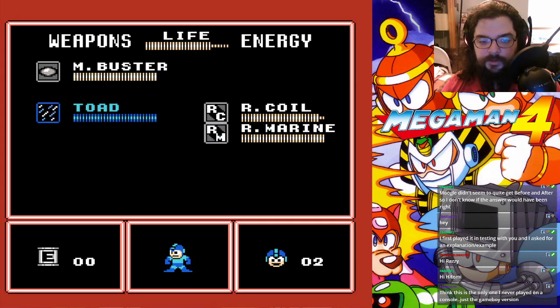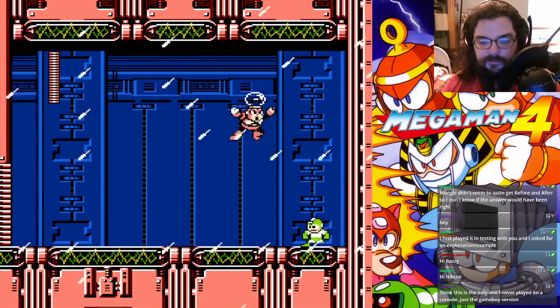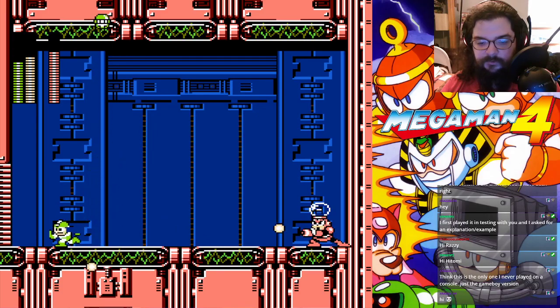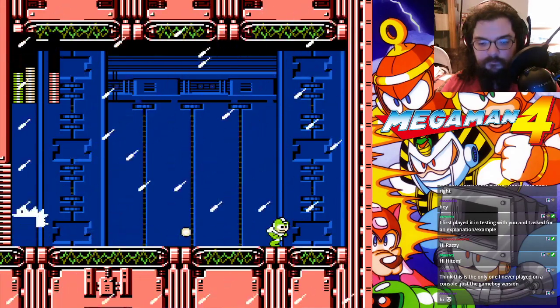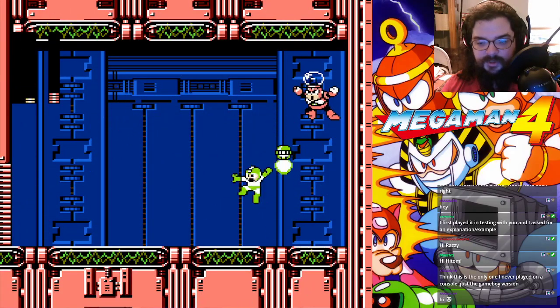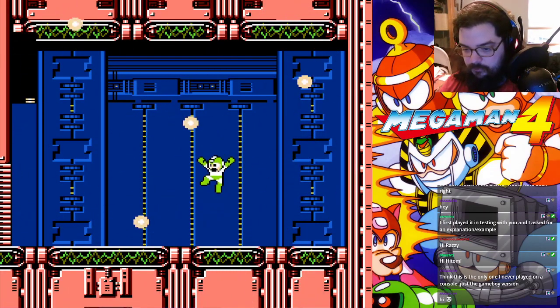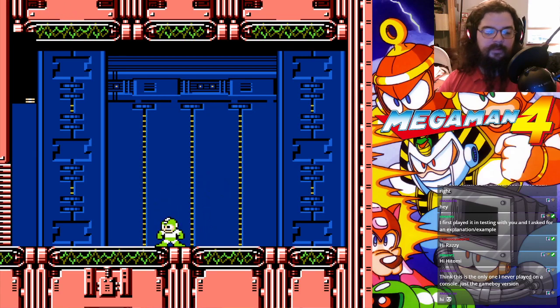Rain Flush. So, the Rain Flush is a full screen attack, so all you gotta do is use it and not worry about anything else but dodging. Ow. Oh, God, he's gonna hit me. Die, you piece of shit. All right. Woo!